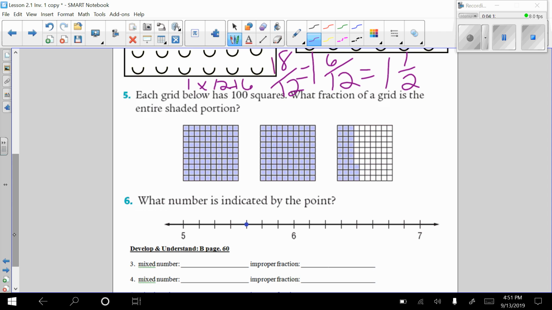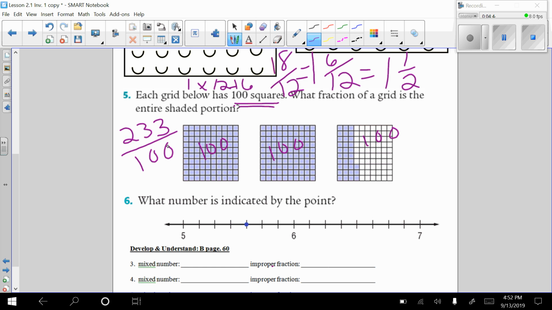The next example had to do with 100 blocks. We first determined that each one of these blocks was broken into 100 smaller squares. Then we determined how many of the squares were actually shaded. We came up with 233 squares shaded out of a total of how many squares does each block contain? Because we want to have 100 squares. That's what we have, so our denominator has to be 100.